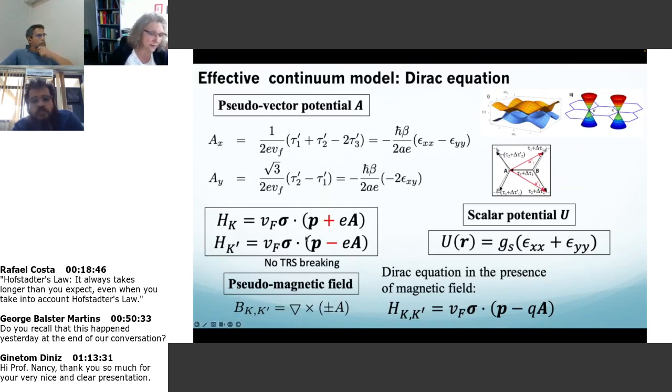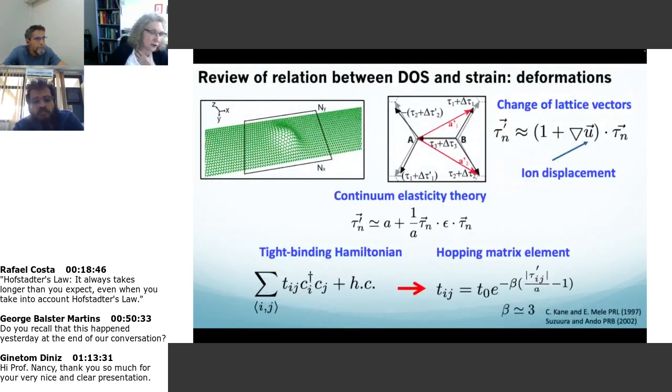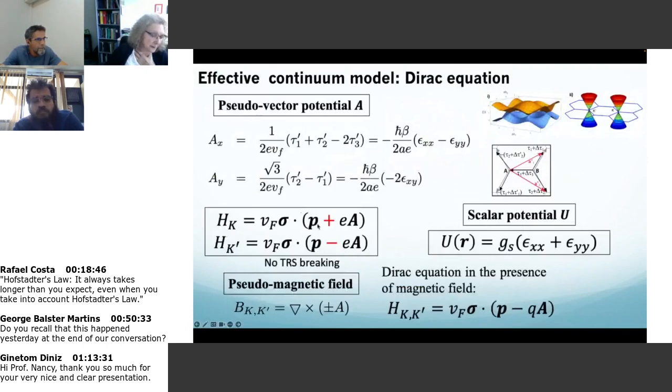You see that here I am not using sigma star, which is usually the notation, or minus sigma dagger, which happens when you order the basis A_K, B_K, A_K prime, B_K prime. So if you change your basis, you can reorder this basis in A_K, B_K, minus B_K prime, A_K prime. When you write your basis in this way, the 4 by 4 Hamiltonian gets split into 2 by 2. Sorry, the 2 by 2 have exactly the same form in terms of the sigma Pauli matrices. So that's why we choose this particular basis.